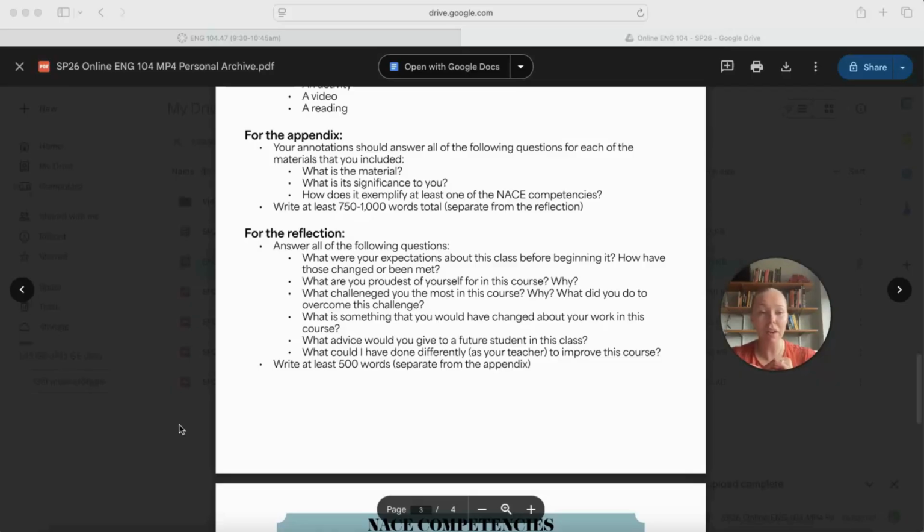You must complete all 4 major projects in order to pass the class. If you don't complete this one or you turn it in late, that means you don't pass the class and you get to retake English 104. So please, please turn things in on time and make sure they're done correctly when you turn them in. If you have any questions, please let me know.